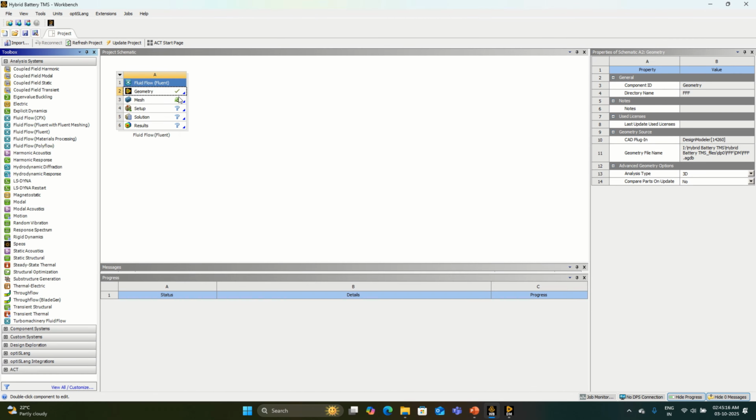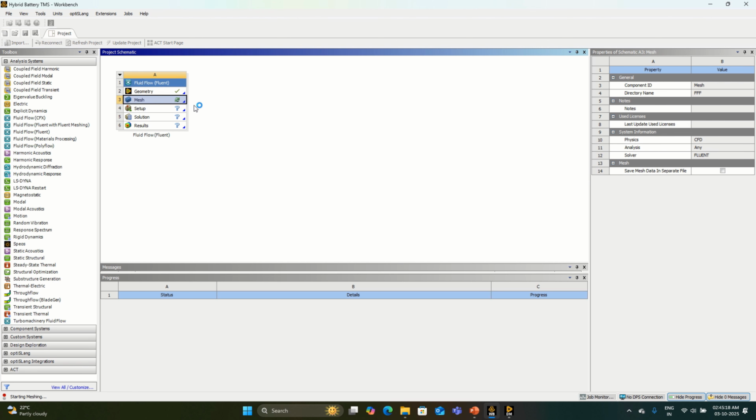Now we are done with the geometry. Let's proceed to the next part of mesh. Click on edit.